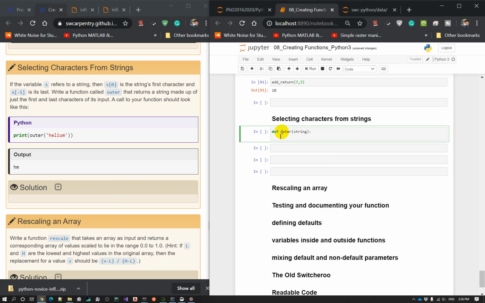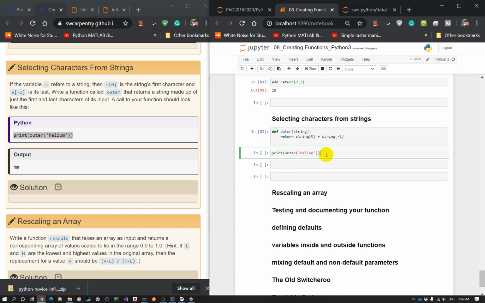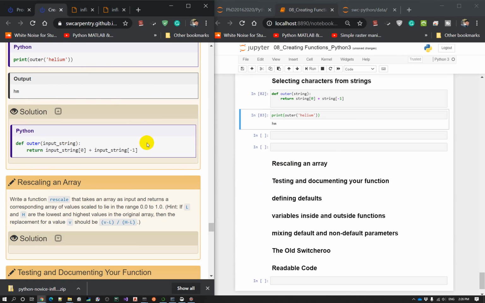That function will return a string made up of just the first and the last characters of the input string. So I'm going to return the string's first character concatenated with the string's last character. And when I run this, I should get the same solution.